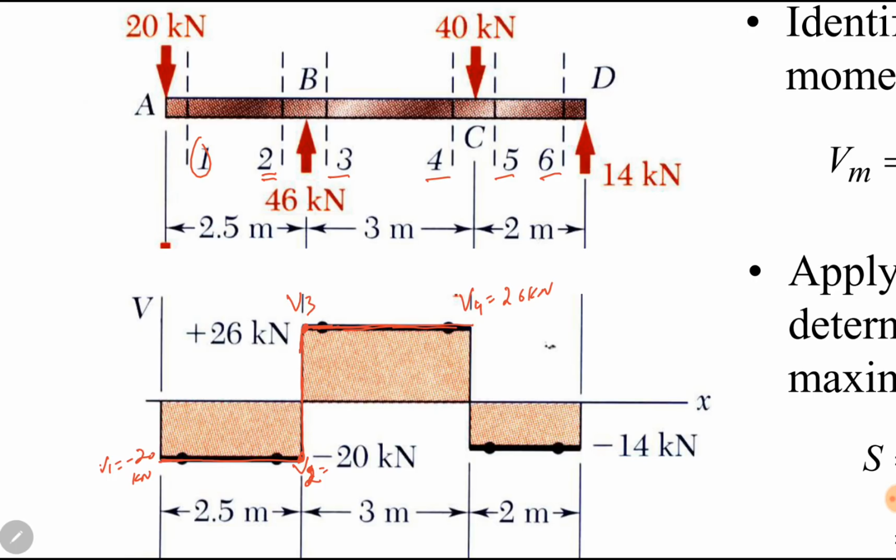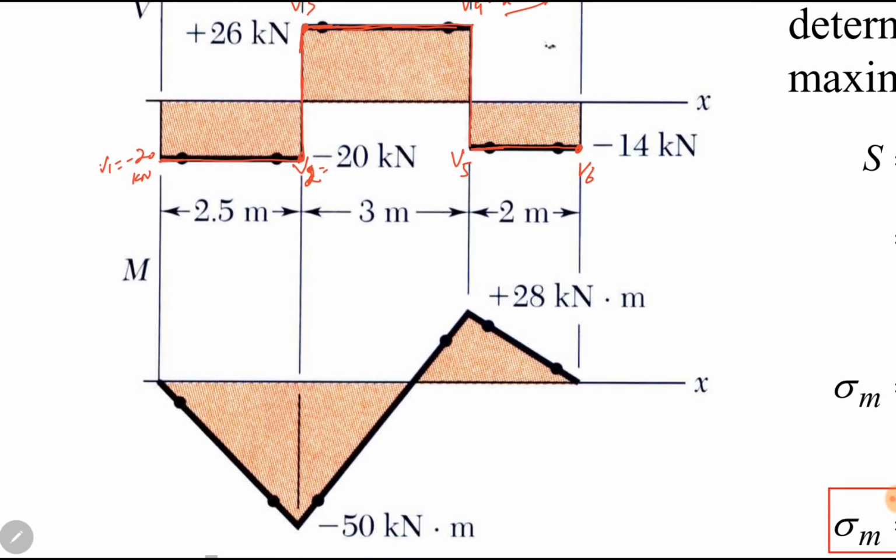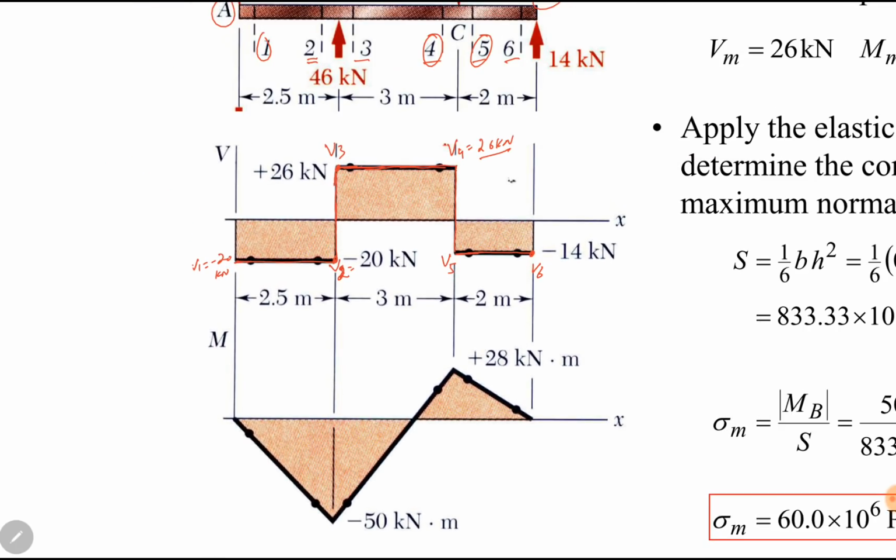At 5 again, 4 and 5 both sections lie at point C. So at 4 it is 26 kilonewton, at 5 it was calculated as minus 14 kilonewton. So these two values exist at the same point C. So there will be a vertical line. And finally, at point 6, which is section 6, at point D, again, it is minus 14. So it will remain constant between 5 and 6, or C and D. So this is shear force diagram from starting end of the beam, end A to end D. We have drawn shear force diagram as a function of length of the beam. Now we will draw the bending moment. We have already calculated bending moments as well at all the points 1, 2, 3, 4, 5 and 6. So at point 1 or at section 1, we calculated bending moment is equal to 0.